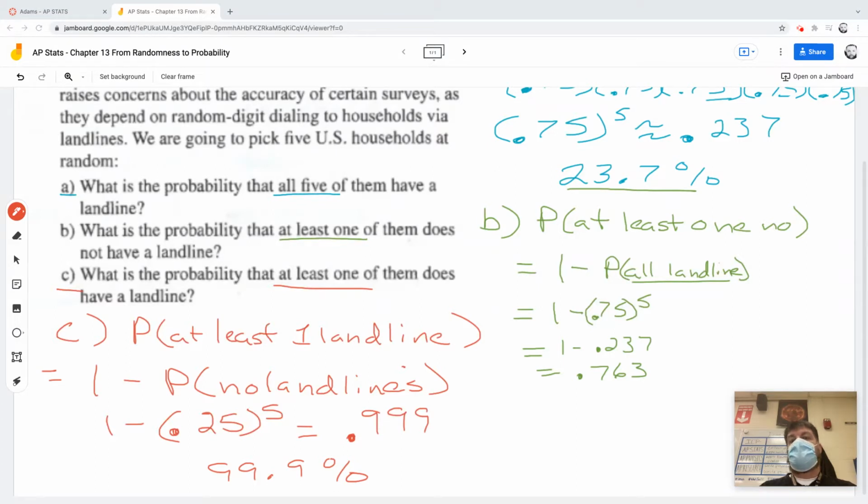The trick there is basically we could calculate the probability of 1, the probability of 2, the probability of 3, and then we'd have to add them all up, and it would equal 0.99. But it's easier just to do the complement. So just by show of hands, did you guys try to add them up, calculating the probability of 1, the probability of 2, and then adding them up? Did anybody try that? You'd get the same number.